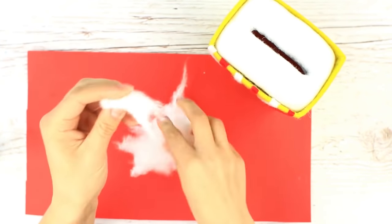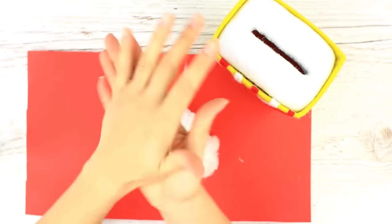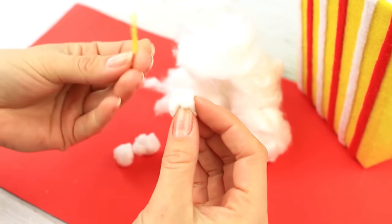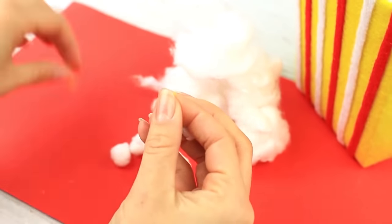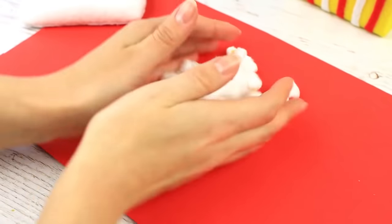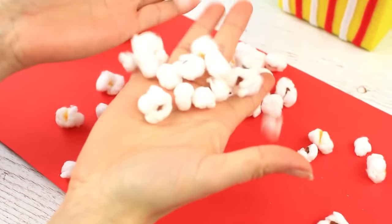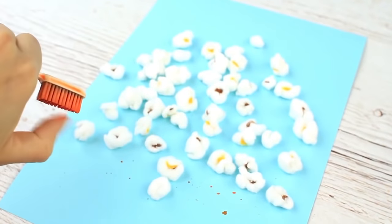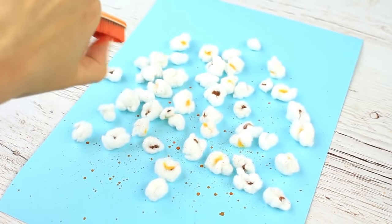We'll make cotton wool popcorn. Roll up a piece of cotton wool between your hands to get a soft ball-like shape. Add some color for a natural look. Add tiny pieces of yellow and brown felt to make the cotton imitation look like real popcorn. Sprinkle it with spices. Flick on the orange acrylic paint with water.